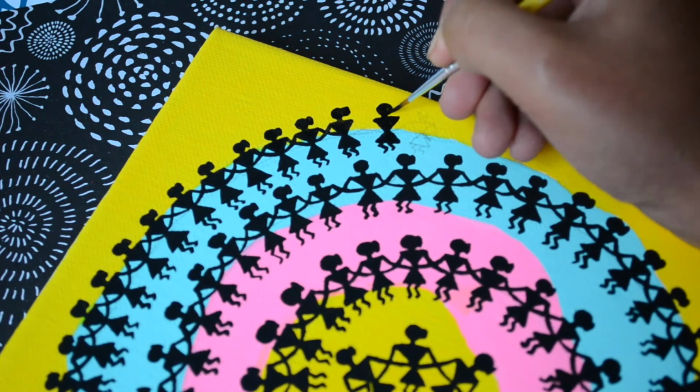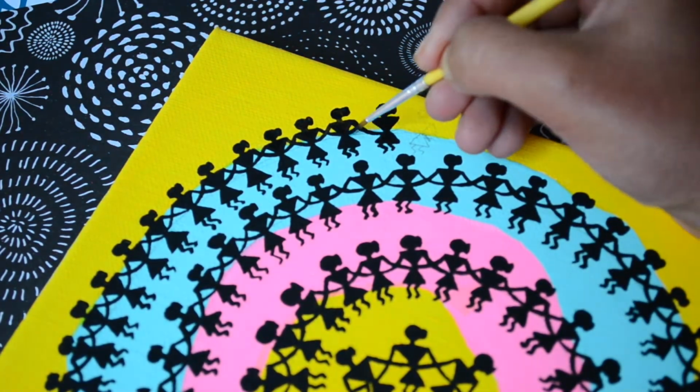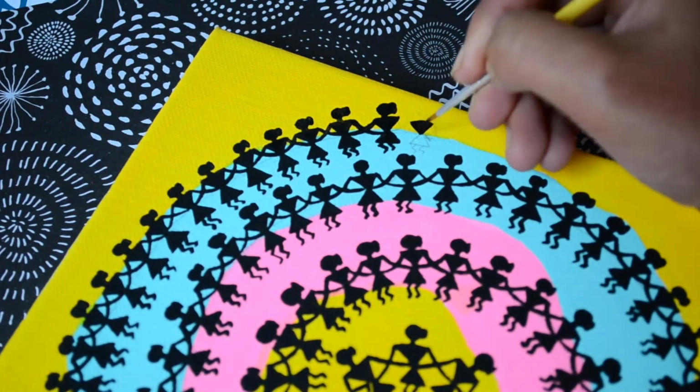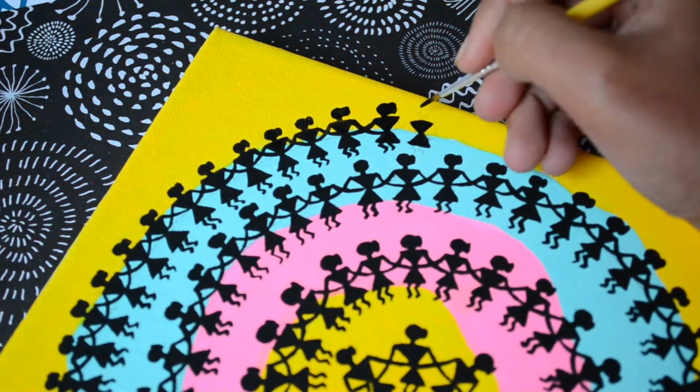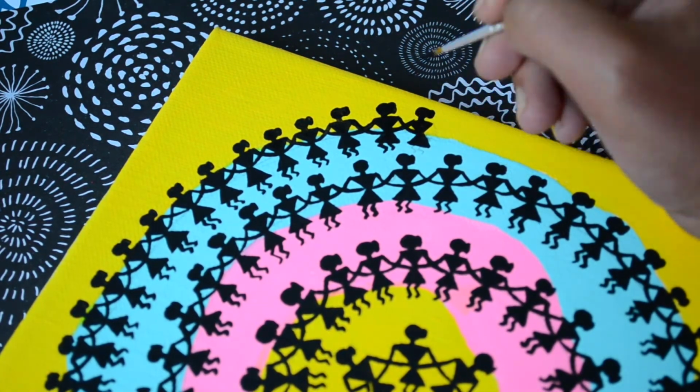So I have finally made it to the end. It took me around 1.5 hours to do so. I really enjoyed it, obviously with that amazing music playing in the background. And with that, we are done with our dancing Warli painting.